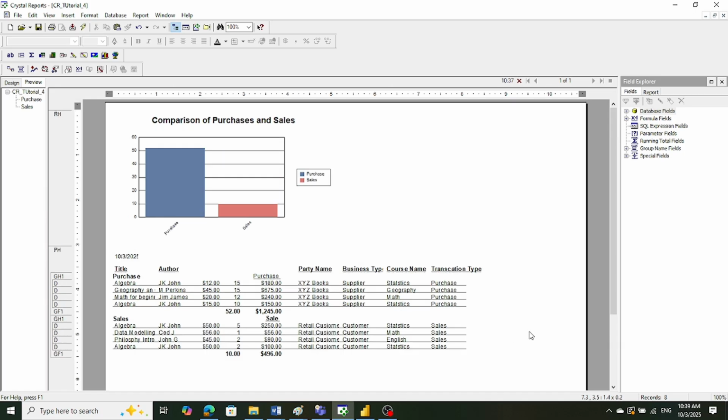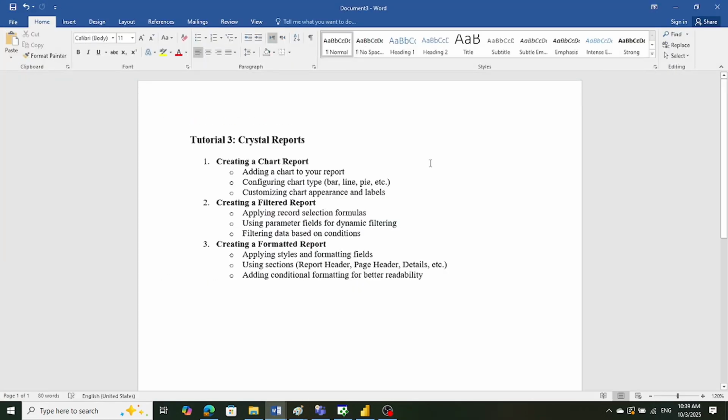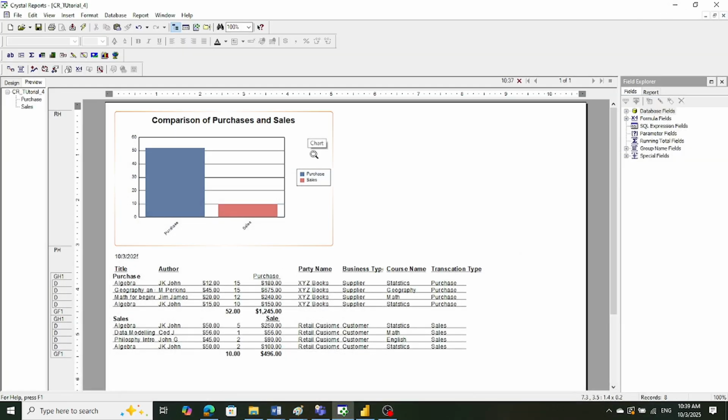Okay, viewers, I think that's it for today. Just to recap what we did today, we created a chart, we filtered, and we formatted the report. So that's it for today's tutorial. I would emphasize that I will provide the links for the previous first and second tutorials.